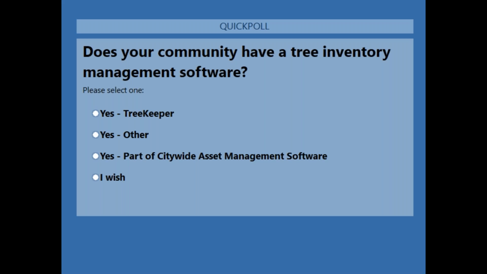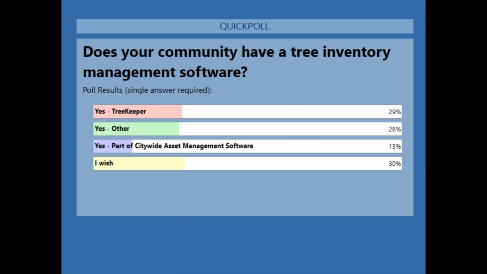I was just interested in seeing if you guys do have an inventory, if you're utilizing software, if you're using a paper-based inventory. All right, 5 more seconds. Get your votes in. Vote early, vote often. All right, I'm going to close it out and I'll share it with you. It looks like about 30% of them are using TreeKeeper, 30% are using a different type of tree inventory software, and the other 30% wish they had something.